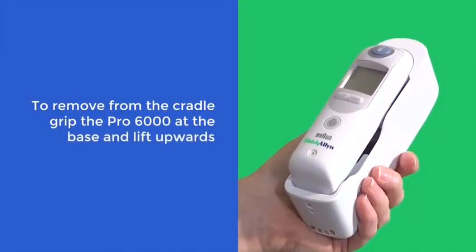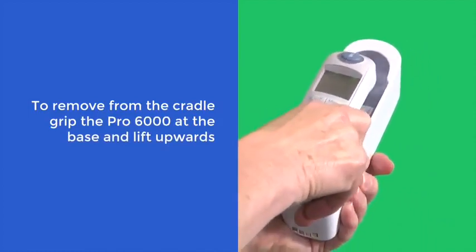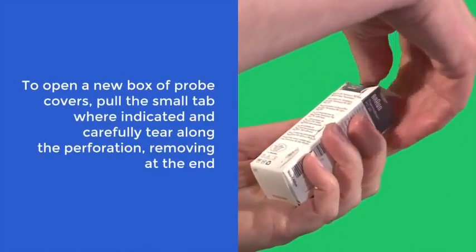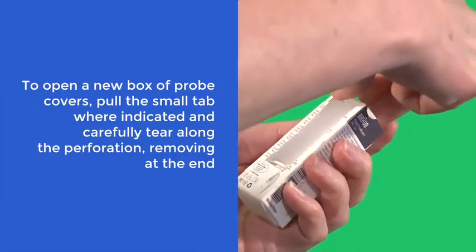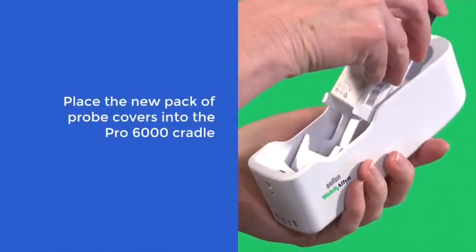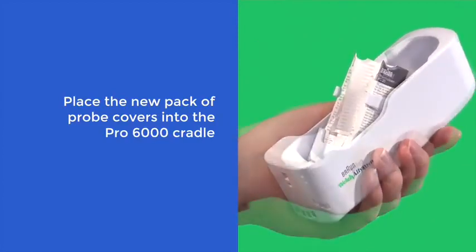To remove from the cradle, grip the Pro 6000 at the base and lift upwards. A new probe cover must be attached every time you take a temperature. To open a new box of probe covers, pull the small tab where indicated and carefully tear along the perforation, removing at the end. Place the new pack of probe covers into the Pro 6000 cradle as demonstrated.